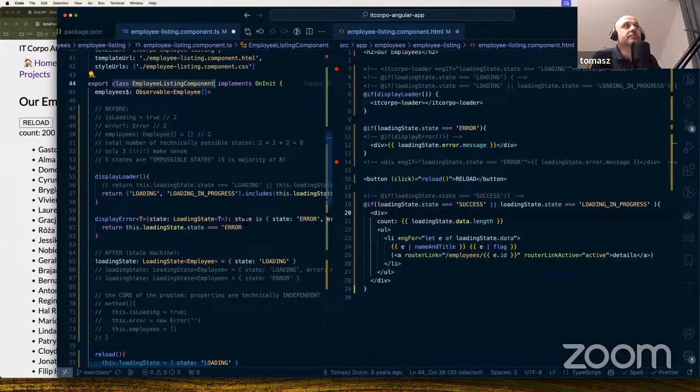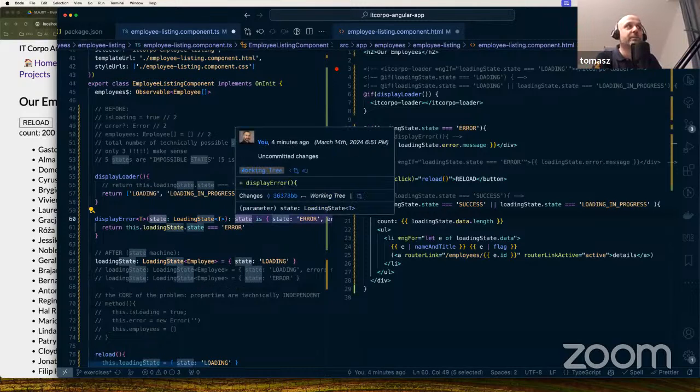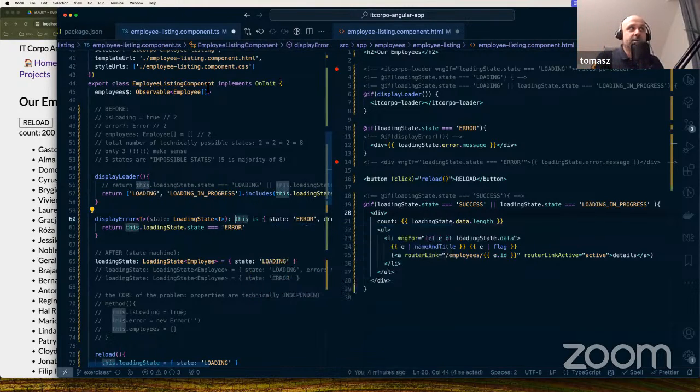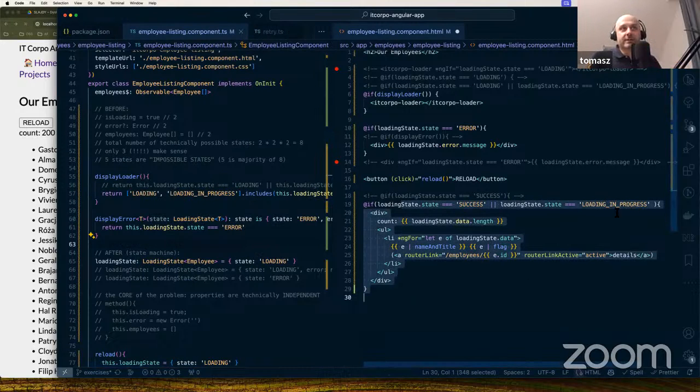Because here we could make the assertion not on the parameter, but on this, right? But the problem in this case is the whole component. If this was a signal, a class that represents a signal, then we could make the type assertion using the whole class, which would not be a problem anymore, right? So here we are in the loading state.